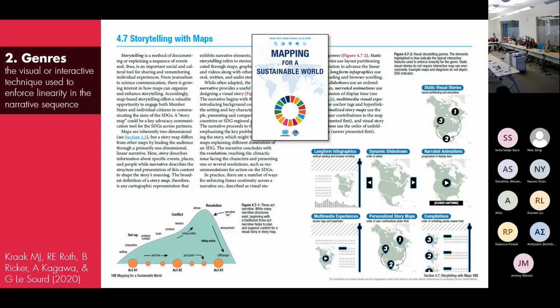I have to give a shout out for the book we recently released in collaboration with the United Nations and the International Cartographic Association. This was the two-page spread on storytelling. We're really focusing on these genres as ways to essentially put linear storytelling into an otherwise non-linear or two-dimensional map. Before digital and web environments, static stories would use annotation and numbering to try to guide the eye linearly around the map page.